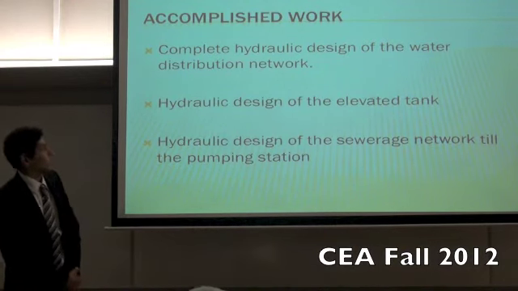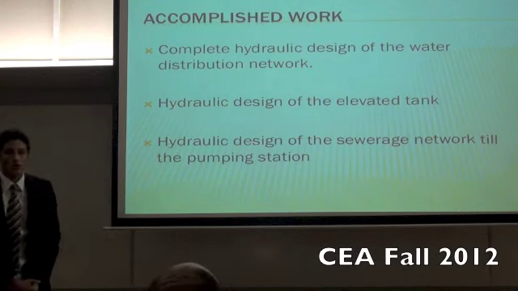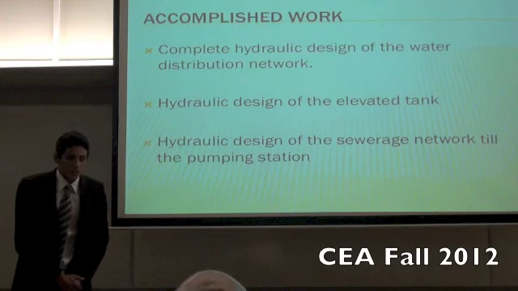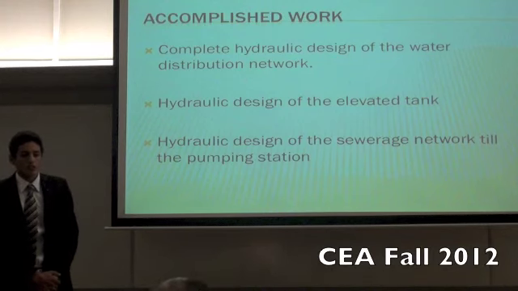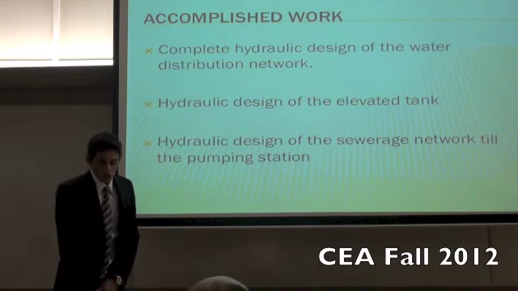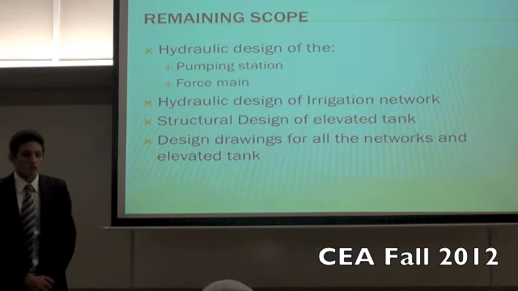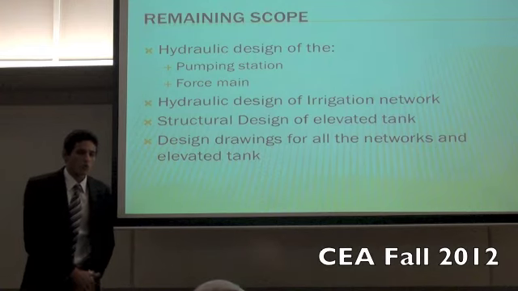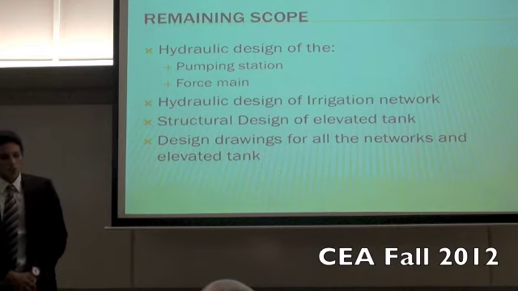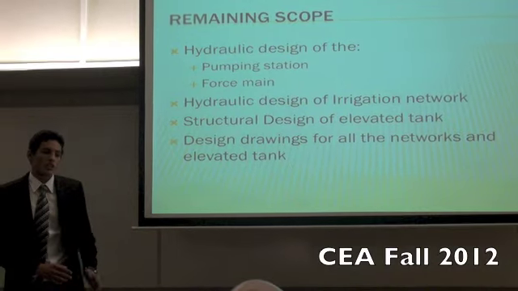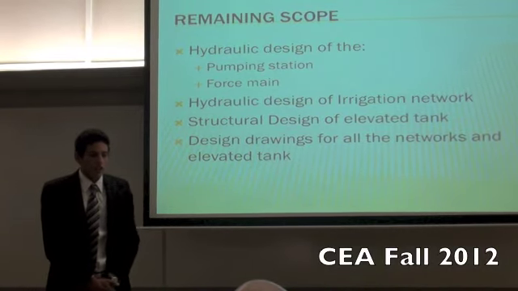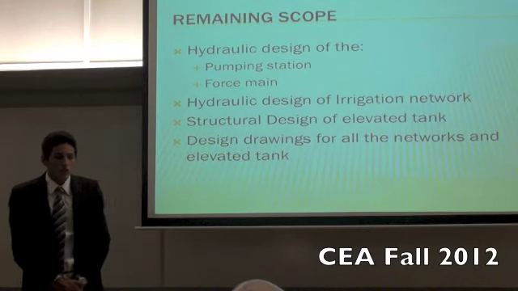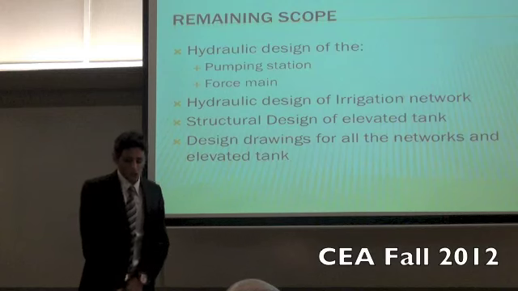The accomplished work will then be able to finish the advanced design of the water network and choose the most optimal design, and a great tank. We also finished the advanced design of the sewerage network pumping station. So we still need to work on the advanced design of the pumping station and the post main. We need to calculate the irrigation demand to know if the amount of water that will be treated will be enough to supply the irrigation or will be more, so if we need another post main or not. And the structural design of the irrigated tank, and by the next presentation we'll be able to provide you with all the design drawings for the water areas.